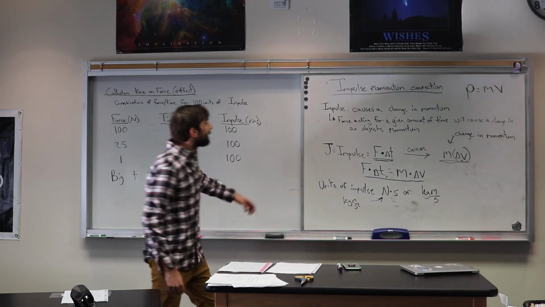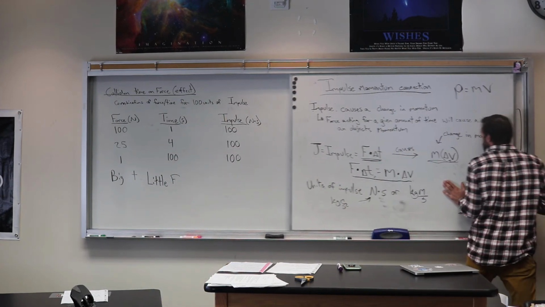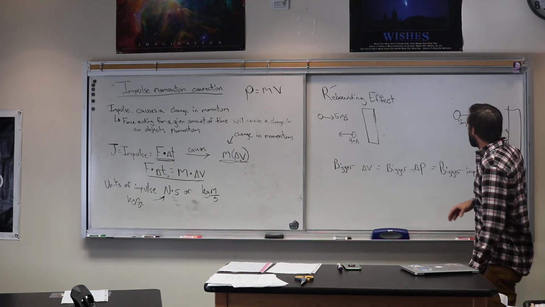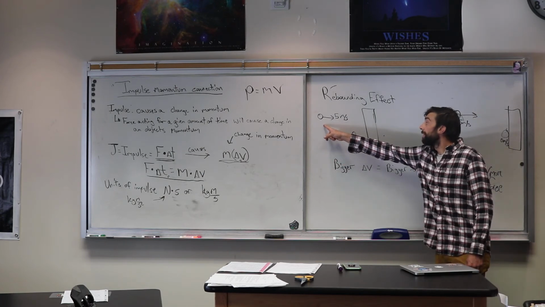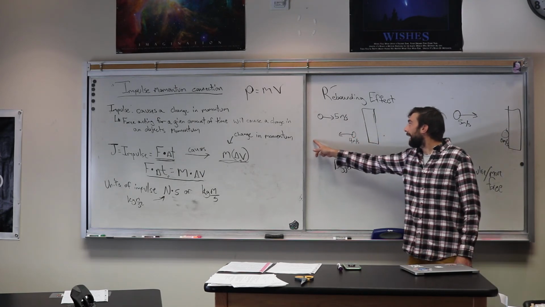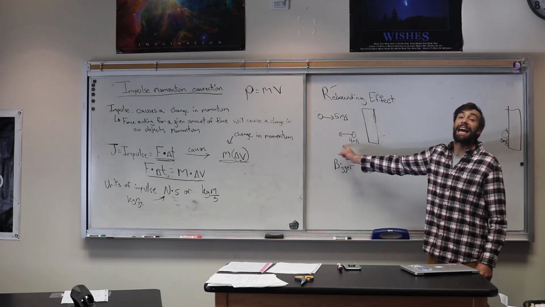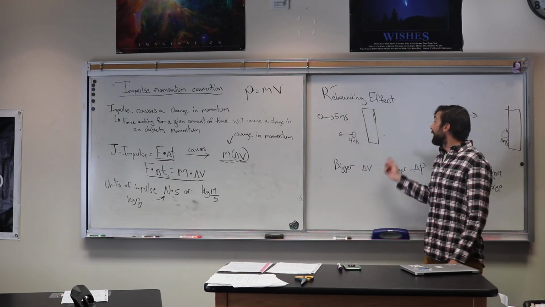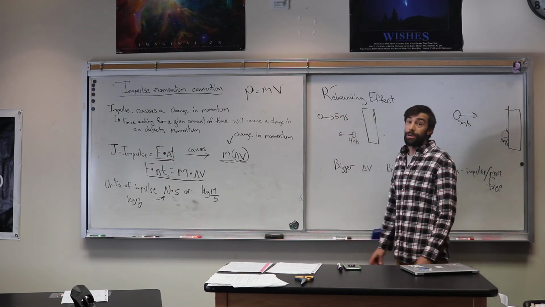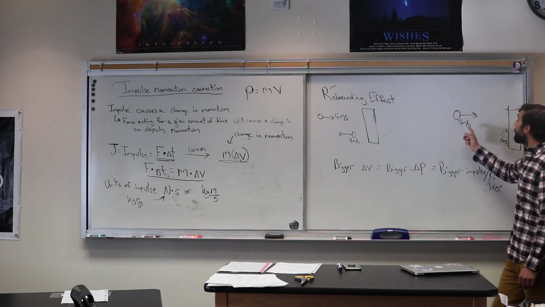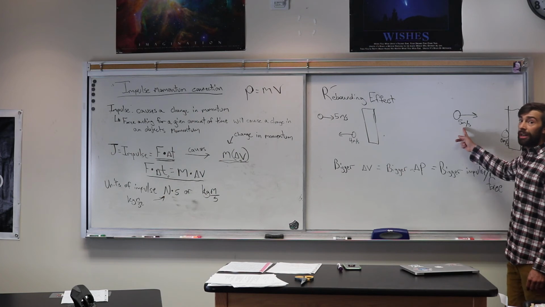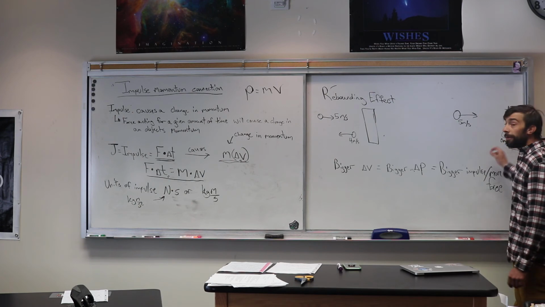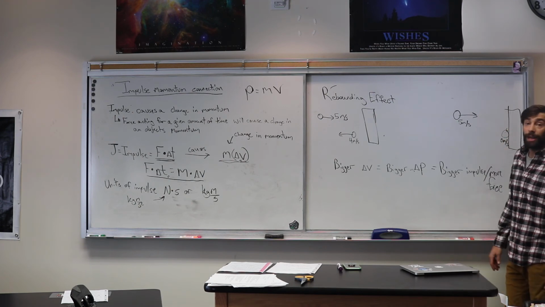All right. Last thing I want to talk to you all about. Rebounding. So a rebounding effect. I get two situations. One, this ball hits a wall and bounces back. My velocity change is 9 meters per second. I have a -4 here, +5 here, and I actually have a change of -9 meters per second. Versus this, where I have a change in my velocity from 5 meters per second to 0 meters per second. We just come to a stop. I have a change of -5 meters per second.